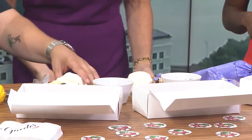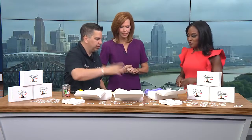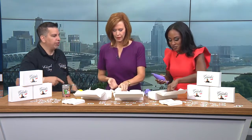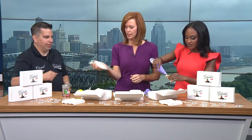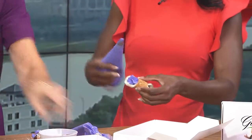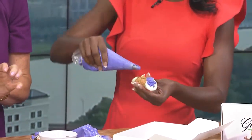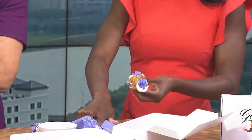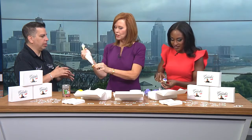Do you want us to get a plate out or something? Yeah, you can do whatever you want. Okay, which one do you want, Aaliyah? You said this is a Cincinnati. That's a black raspberry chip. And this is from New Riff Bourbon. Yeah. New Riff Bourbon Cream. Does it matter which one I put it in? Whichever you want. You guys are the cannoli chefs. Is that vanilla? What is that on there? That is Ghirardelli white chocolate.